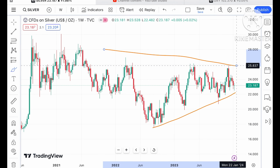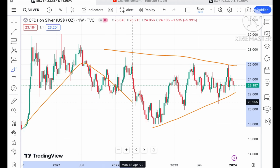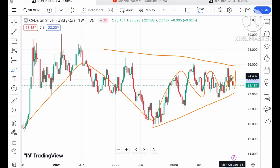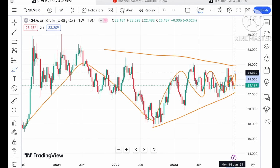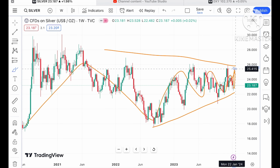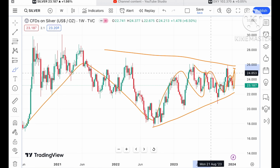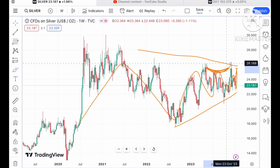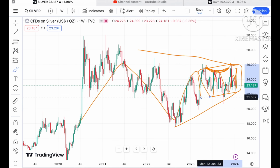Look at this particular trend. A narrow pattern is forming, and chances are very high that if the price starts going above a level of $23.8, we will see a further high, because the price will cross this narrow pattern zone, and chances will be very high because there is a clear pattern forming at this particular level. Silver mostly moves in a zone.